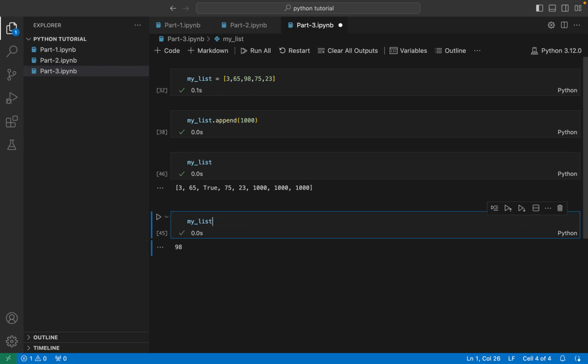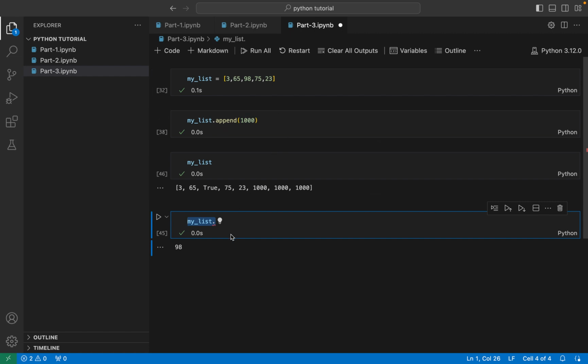Now, the one last thing we might want to look at, I think sort's probably pretty obvious, is the copy, because what we have been doing is modifying this list. But let's say we wanted to essentially take an original list and see what happens when stuff gets added or changed, but we still want access to that original list. We want to know what it was before it was changed.